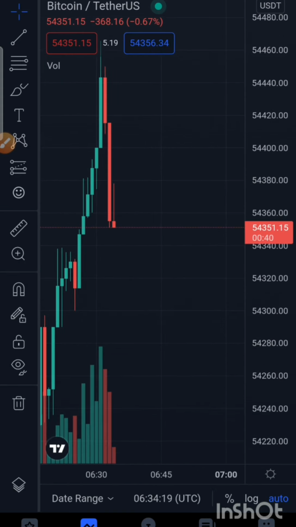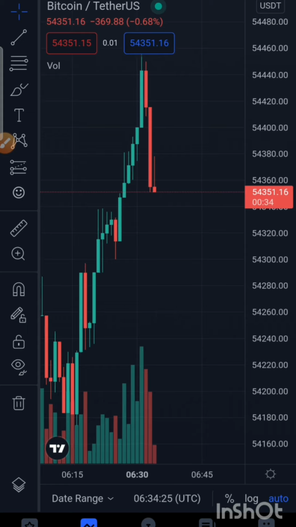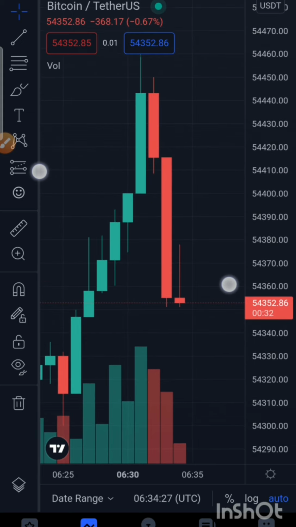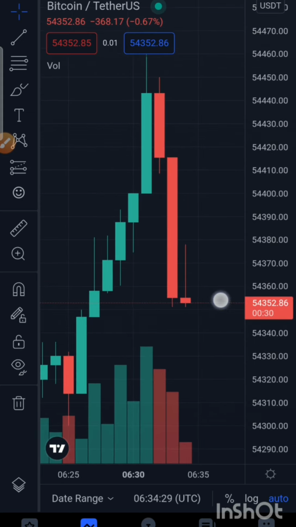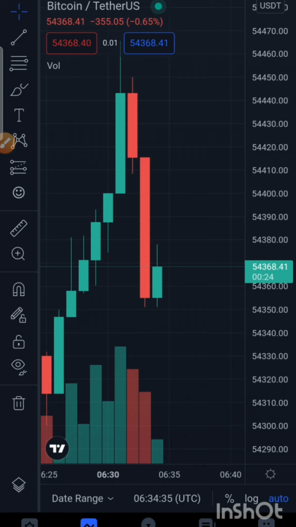Let's go to 1 minute. Okay, so every 1 minute candles are being formed. You see that? Every 1 minute. This is the time frame for 1 minute. Can you see it? So to be able to move, and you will see the way another candle will form after 1 minute. Let's see.